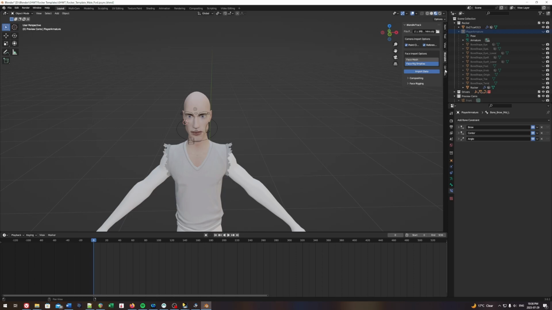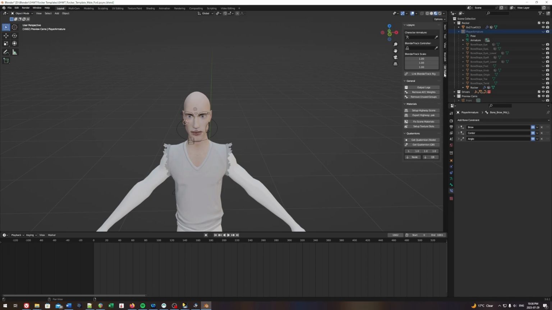And again, this is also an Oktoberfest guide. I might make my own guide just as part of this compiler. But for now, I'll just go through it real quick with you guys. And you want to make sure you have these plugins enabled. I'm assuming you do. If not, again, Oktoberfest does have a guide on that, which I highly recommend watching. And then you want to go to the GH tools. You want to link the Blender track rig.